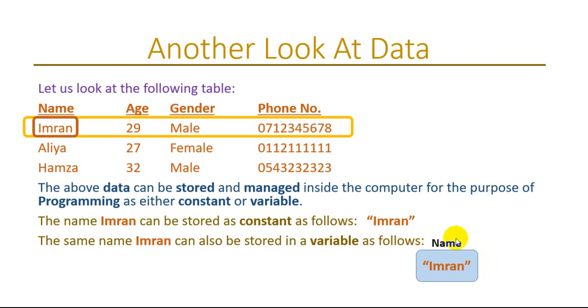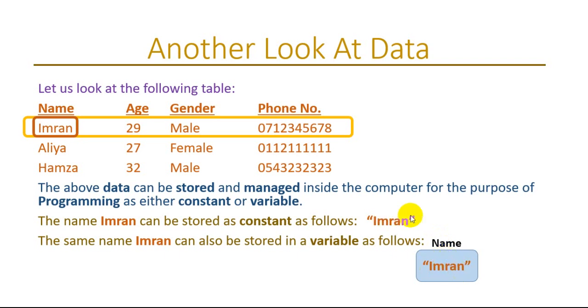Okay, sometimes this name in some computer languages may be a reserved word, and then we will not be able to use this word name. Instead of that, we'll have to use something else. But in this example, I'm assuming it's possible. So this follows all the proper naming conventions, because it starts with an alphabet, just alphabets or numbers, fine, no spaces. So this is a valid variable name. So this variable name is given to this box in which the information or data Imran is recorded. So this is how you would store data as a variable.